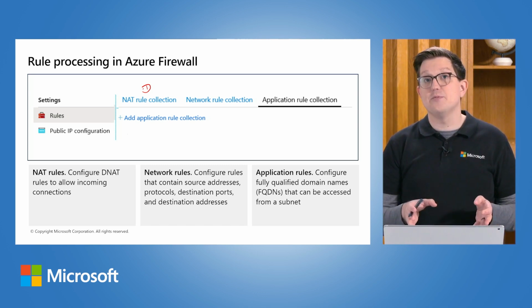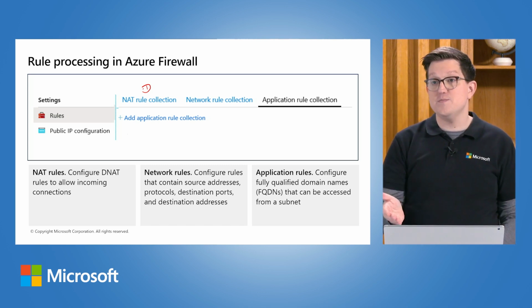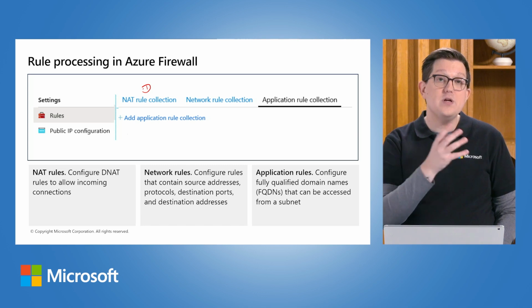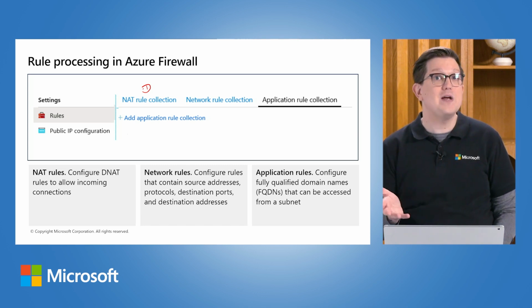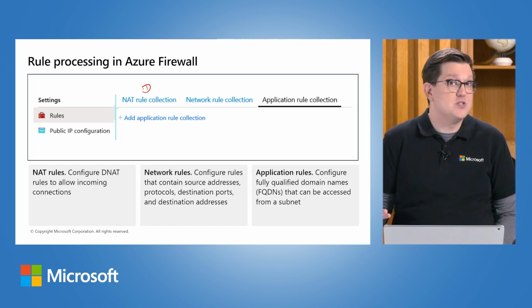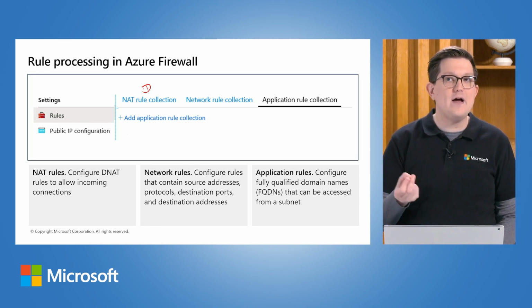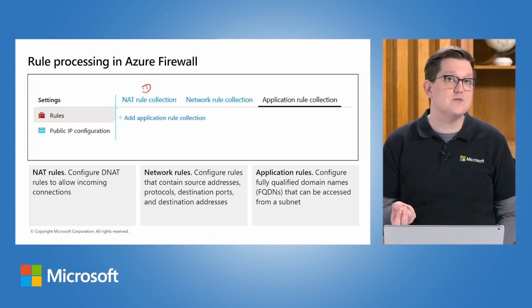Take the classic example of a virtual machine that needs to fetch updates. If it is a Windows machine, it's going to reach out to update.microsoft.com or something similar. How do we know what IP that is? I mean, you don't. Depends on where you are in the world. It depends on what servers are up and down. It depends on what services are currently available. There are so many different things that will route you to a different IP address. But it's pretty clear what URL we're going to be reaching out to.